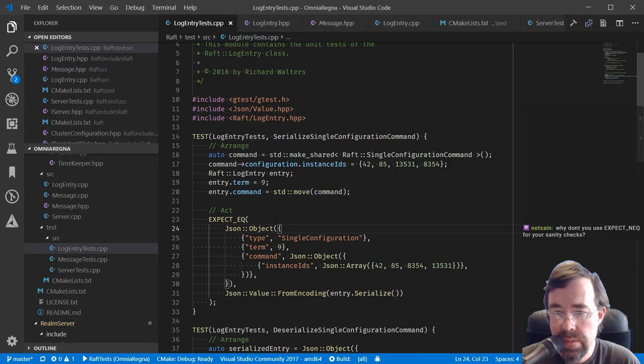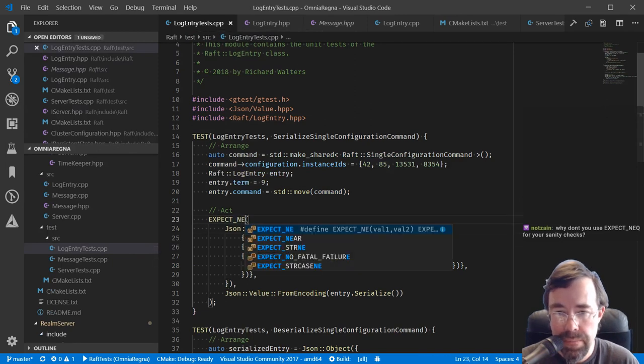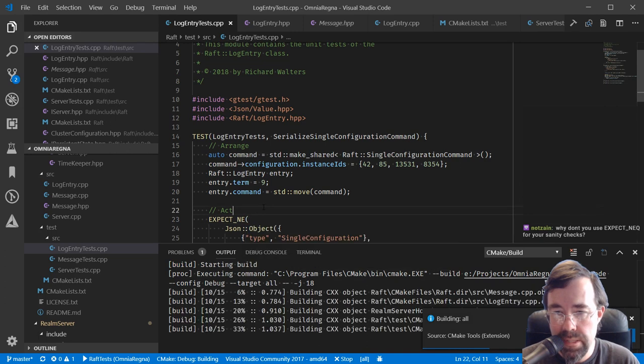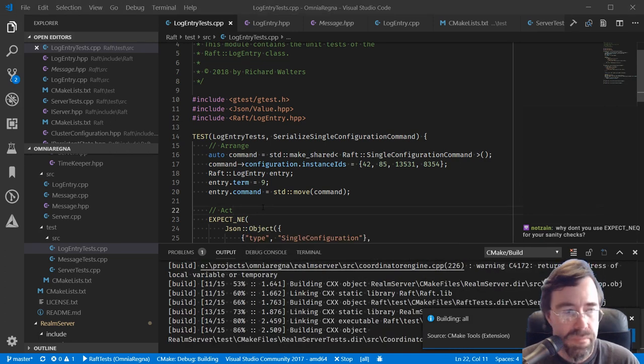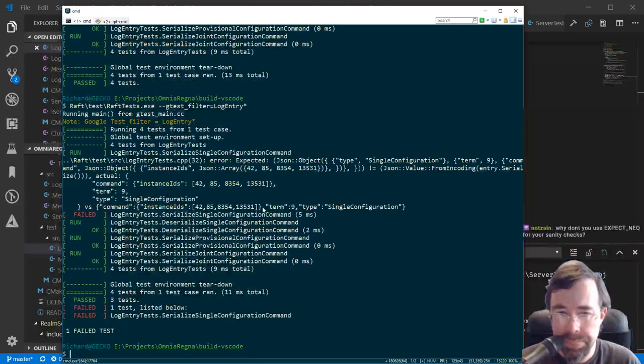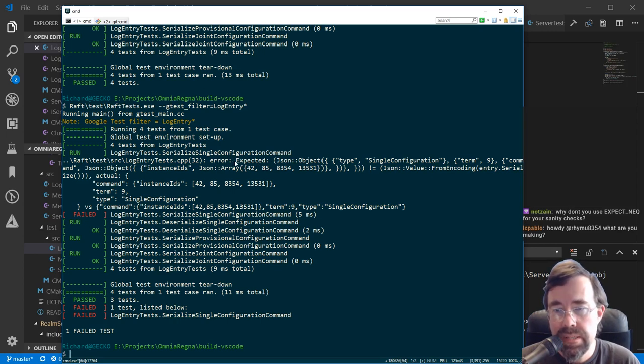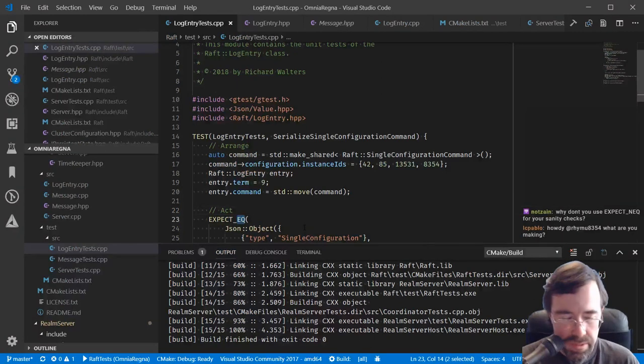So I could do that, right? Then we'll see a little bit more of an output. It's not completely prettied because I haven't figured out how to do that right, but it basically says, actually, it should say expected and not to be equal to. It just says expected blah, actual blah versus blah. But yeah, you could do it that way too.